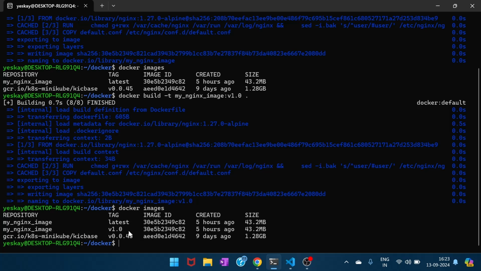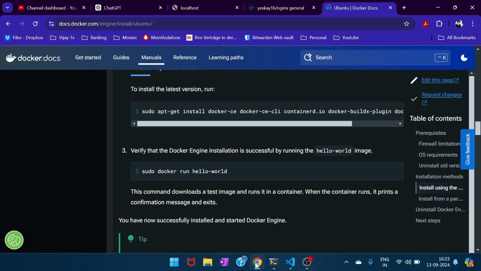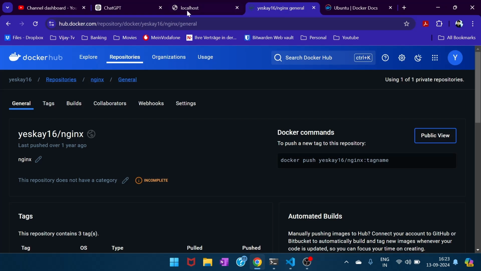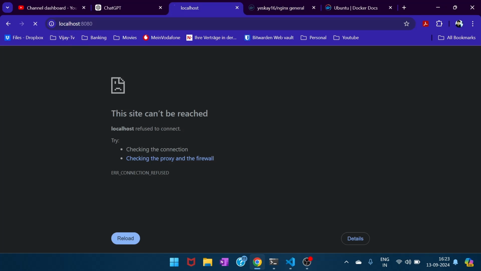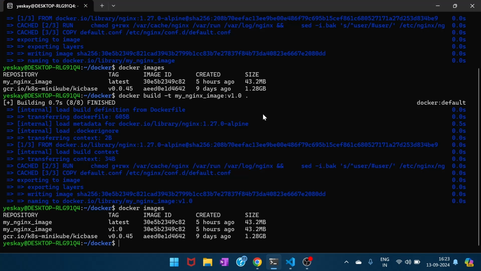Now, let's go ahead and deploy it, see the application, and then come back and play around with this image and the container and try out the other commands. Now that I have the image with me, I want to deploy this image in this local machine to see the application on my local browser. If you see my local browser, I give localhost 8080, there's nothing running. It says the site cannot be reached. But in a few minutes, we will have the Nginx homepage hosted on localhost 8080.